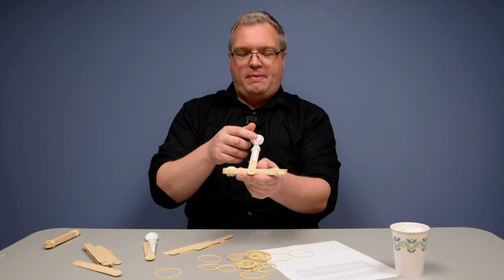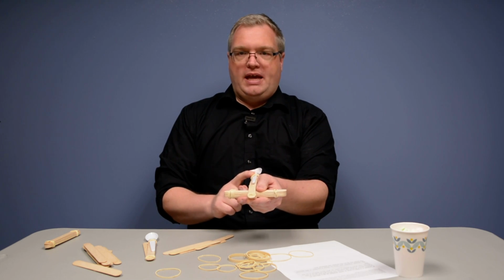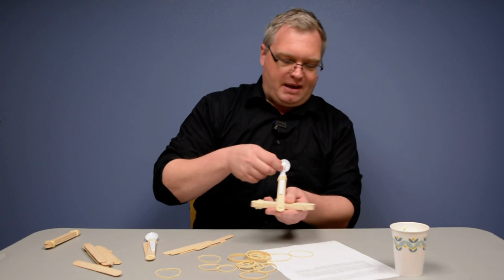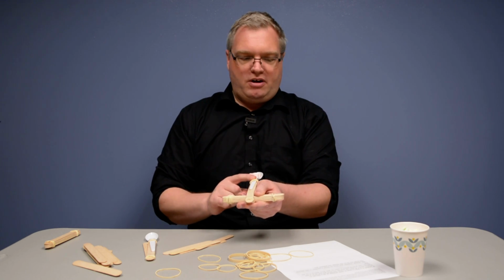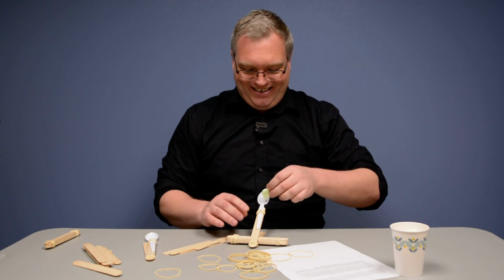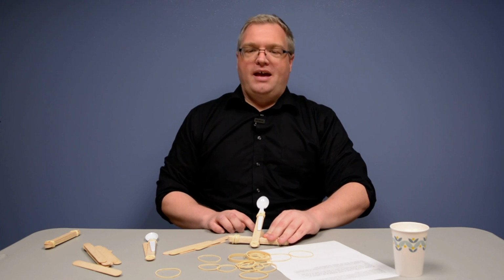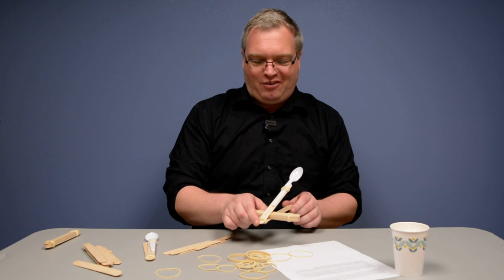When we pull this back, we are storing up potential energy, and when we let go, we have our kinetic energy right there. That one wasn't as good as some of the others, but I'm having fun with this. What we created is a little simple machine with our catapult. We have the lever and we have the fulcrum. You can put it in and let it go. Oh, that flew pretty well. I don't know how well the camera's catching it, but our marshmallows are actually flying really well.